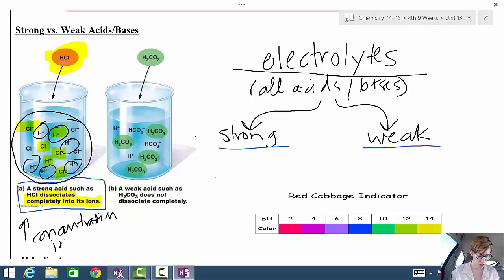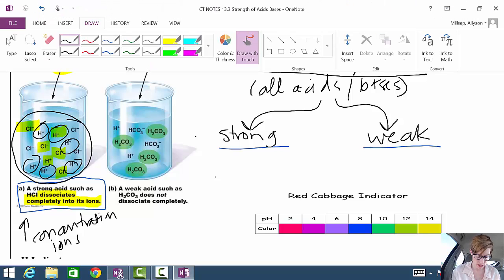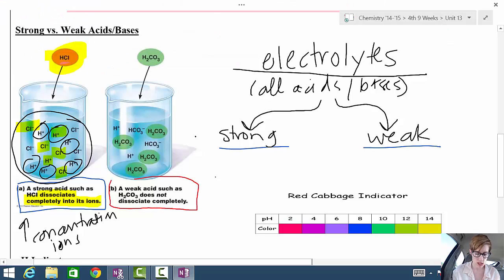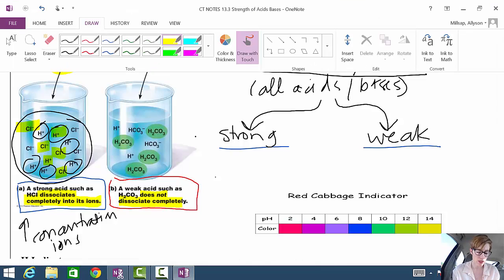of ions, okay? For an acid, that would mean it's a high concentration of H plus ions. For a base, we're talking about having a high concentration of OH ions, okay? Now, the weak acids and the weak bases, here's a good definition. It just says that they did not completely dissociate in water, which means that there's some ions and then there's some molecules.